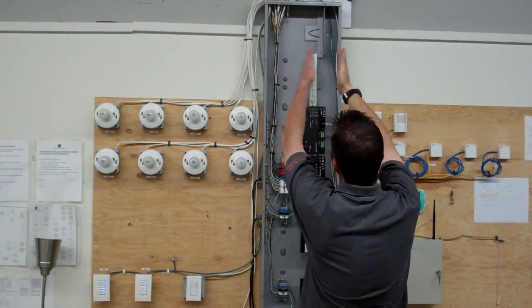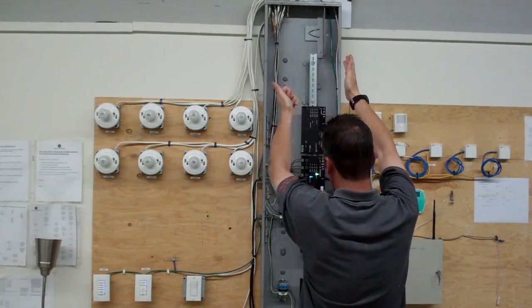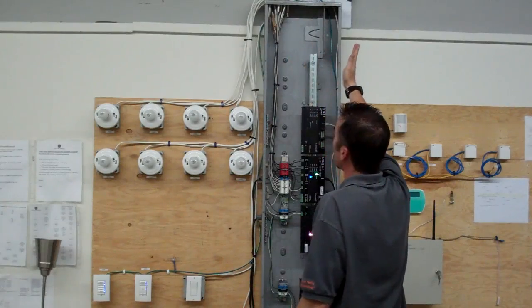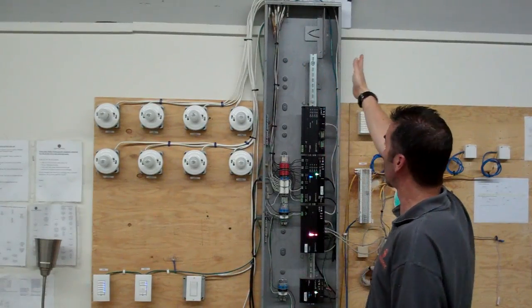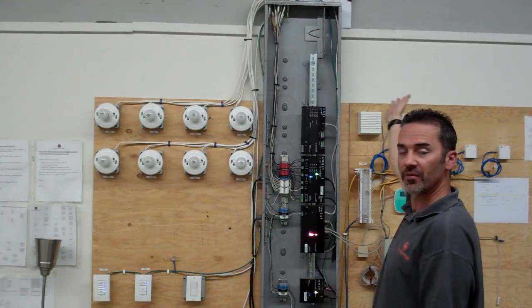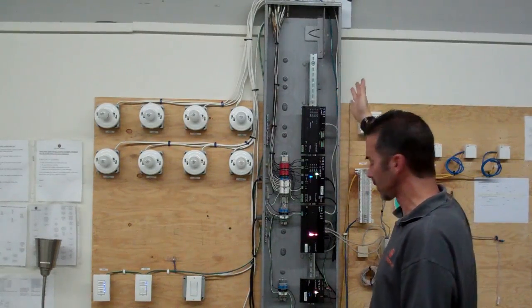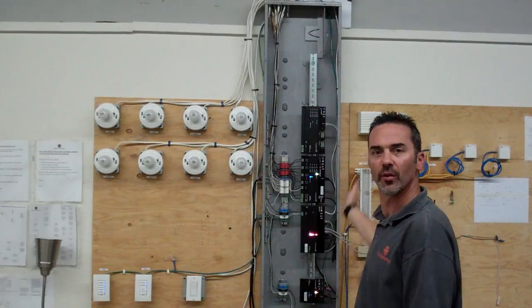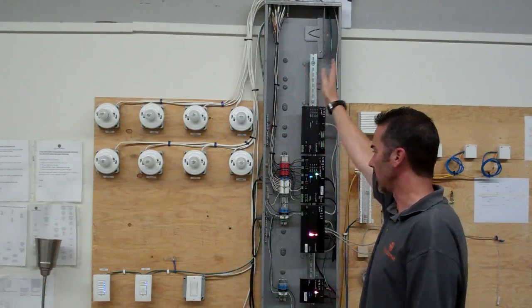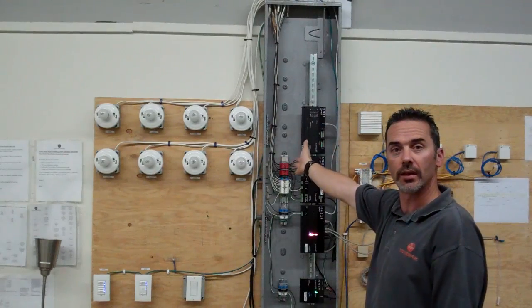The line side is on the left-hand side, on this side of the isolator strips. This isolator strip right here can be moved back and forth if there tends to be a lot of load wires coming in. There is room for fewer low voltage wires as a result, but we can also come in through the bottom, so we can work with that if the electrician finds that they're running out of room up top here. The next phase is going to be the trim out phase.